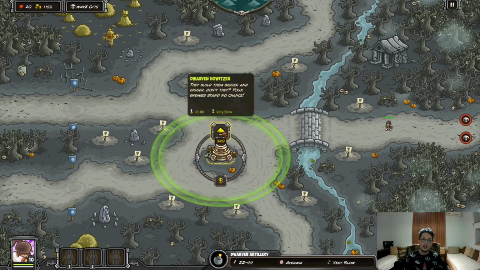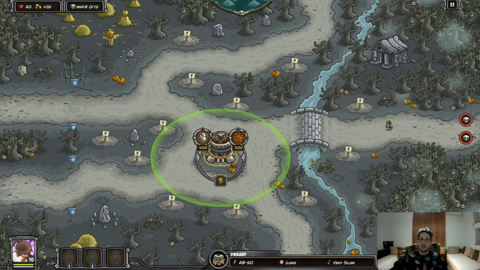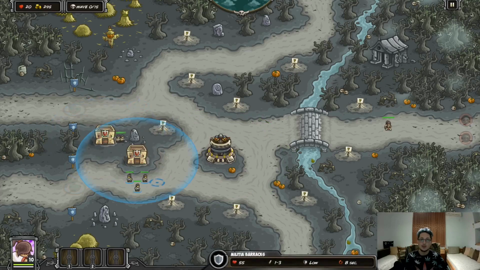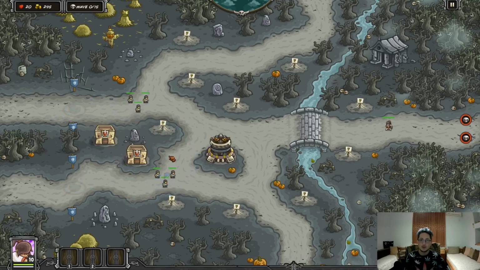Right now we're going to get a dwarf on this spot, because look at that beauty. Look at how much range this guy has. The reach is wonderful. Then we're going to get a couple barracks, just two. We're not going to get any more than that. Two barracks should be more than enough. We're going to shift these guys a little bit forward, then go for a couple mages, and let's go.